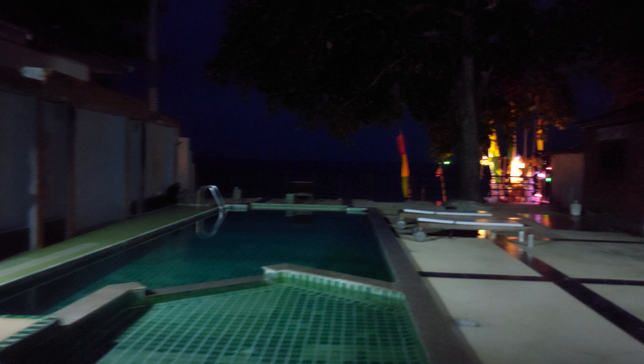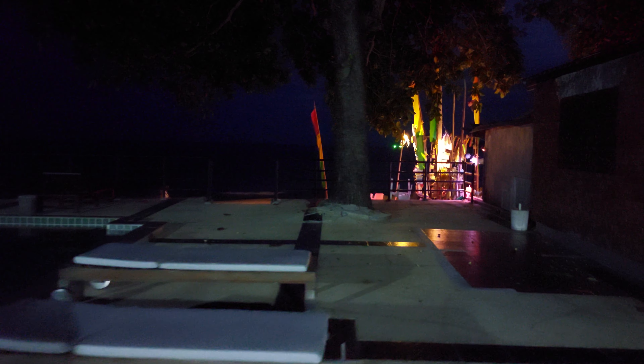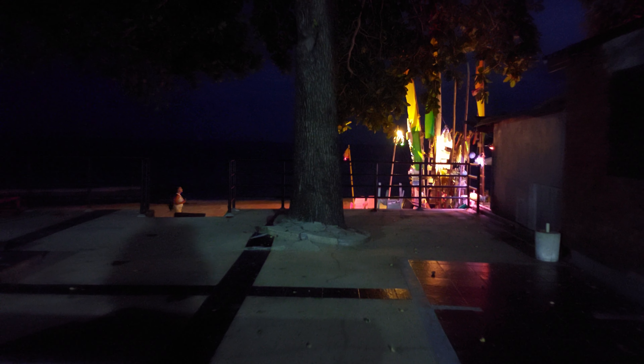Down here is the beach, and they have a swimming pool right here too — really cool. It's amazing that in Thailand you pay $20 for a resort-style hotel. Really nice swimming pool. Look at that — beautiful pool, and here is the beach. On the other side we've got all the nightlife and everything.